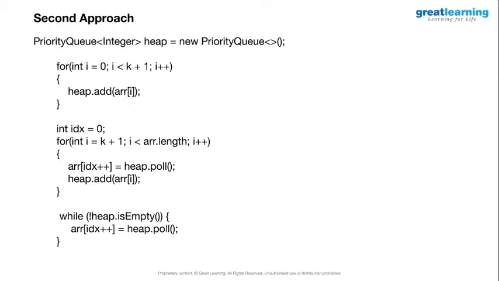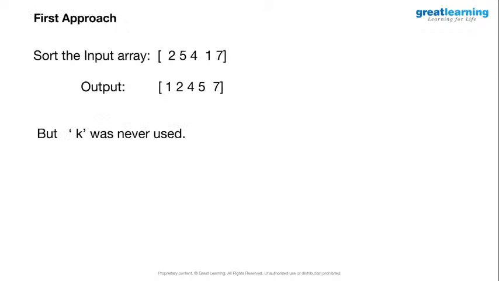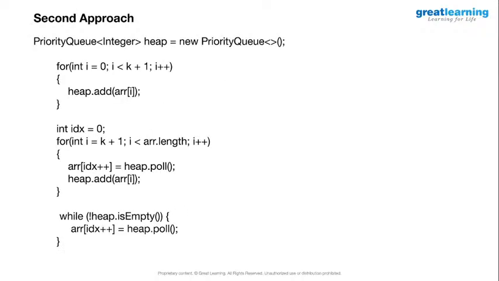Then this while loop is used just to remove all those elements, because every time I use this remove function or poll function in heap, it will remove the minimum. I will keep adding it to that new array, right? The index 0 at that position, and incrementing it. So I have sorted it, but not sorted it. And again, I have reduced the time complexity using min heap. I have implemented it. I have used extra space, but that's not the point. I have reduced the time complexity, right guys? Great. So now this was the second approach.